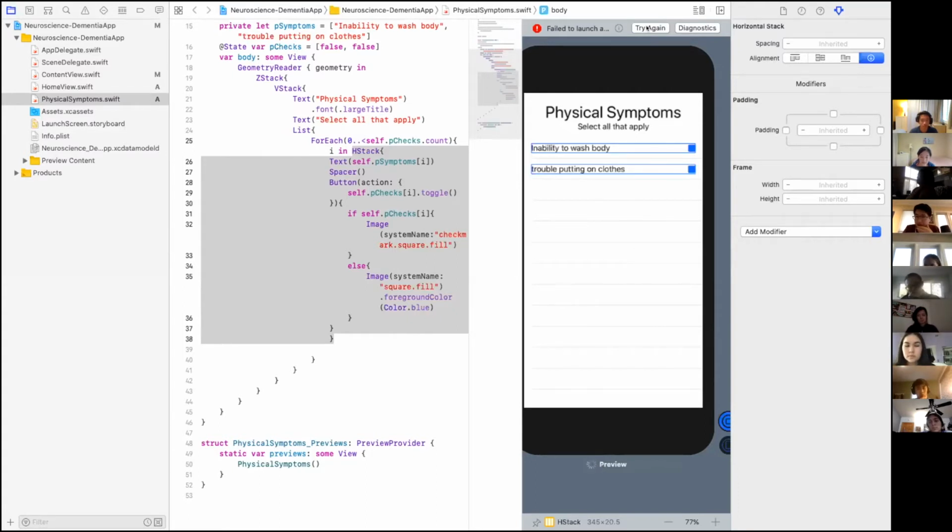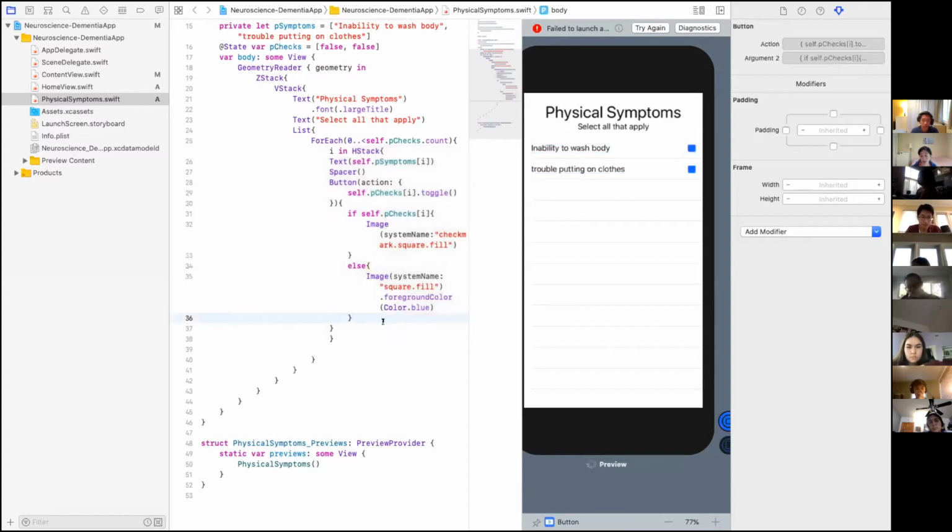Okay, so it said failed to launch. Yes, you guys also might get that failed to launch symbol or error, and I got that often. So what I would suggest is just to build your code instead of working through the canvas for that. Because the canvas still doesn't work sometimes, and it's not actually your code that's wrong, it's just the canvas itself. And sometimes it could help to clean your build. So what's the command for that? I think Command K or something. Yeah, you can do Command K to clean your build folder because you actually have the history of all the builds that you make. So if you clean it, it might just reset it and help it.